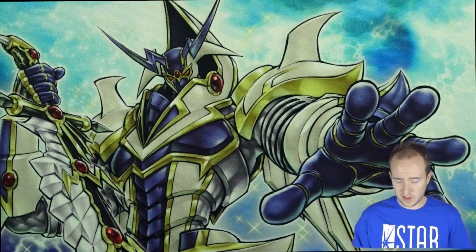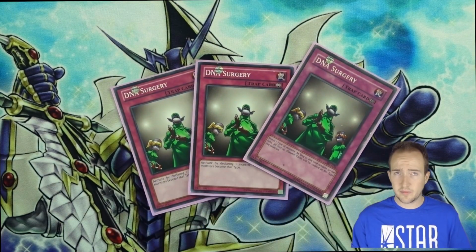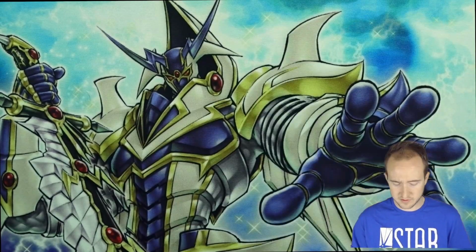So not bad, and it's good to have it 1. Next, we do 3 DNA Surgeries. I wonder what I play this for. Dragons. So if you don't have Buster Dragon, you can still use this card, and it basically activates the same Buster Dragon effect to make all your opponent's monsters dragons. Yours too, but mainly only need it for your opponent's monsters.